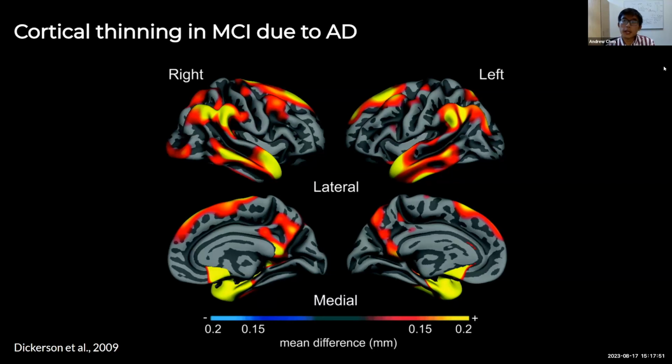So this is important to look at because if we were to use structural MRI to detect Alzheimer's earlier, it would be important to detect these changes, and specifically note certain regions. In particular, on the bottom, you can see this is where the hippocampus and a lot of areas related to memory are. So it's really important to be able to detect this difference of 0.2 in a healthy brain where we're looking at a scale of up to about 4.5 millimeters.